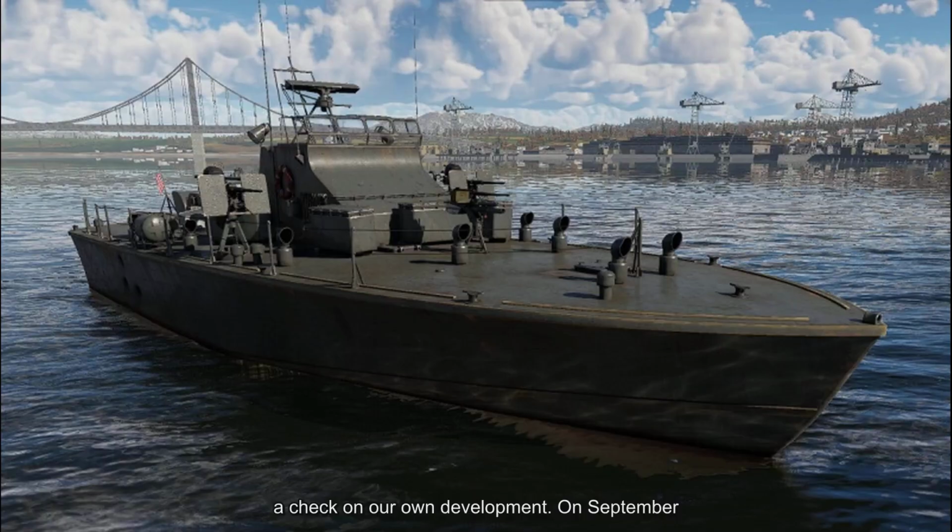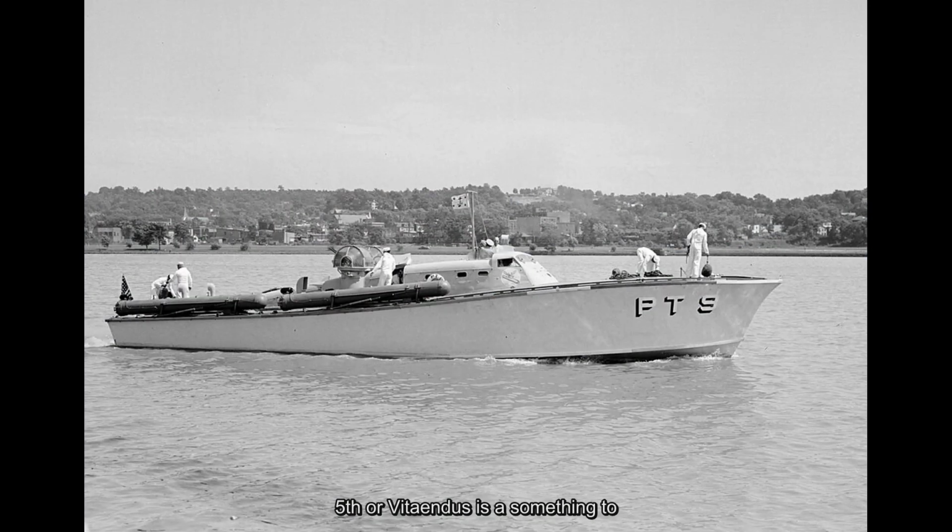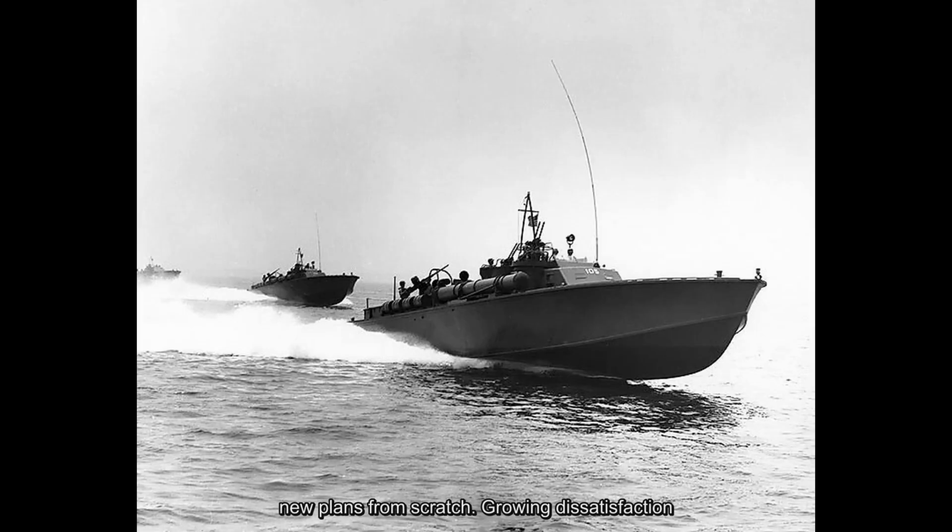On September 5th, 1939, just 2 days after Germany invaded Poland, the Scott Payne boat, designated PT-9, dramatically arrived in New York, a harbinger of the war to come. Commander Robert B. Carney, inspecting PT-9 during rigorous rough water trials that November, gave an unqualified approval, praising its amazing performance as a sea boat in heavy seas, despite his initial skepticism. This led to Elco receiving a contract for 11 more boats, though Elco officials like Sutphen experienced a rude shock from the hodgepodge of partial sets of blueprints provided by Scott Payne, forcing them to create new plans from scratch.